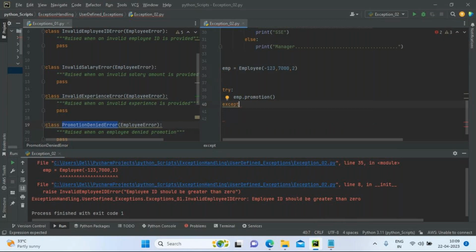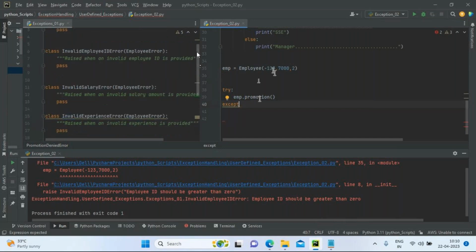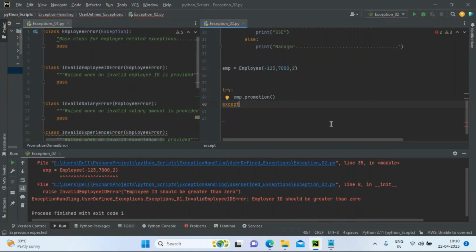Now, if I call promotion, what exception will it throw? If I use a negative value for employee ID, what exception will it throw? I am passing a negative value, where it must be greater than 0, so it will throw an invalid employee ID exception, right? I want to handle that exception. In the except block, you handle the exception, and then I'm going to print.